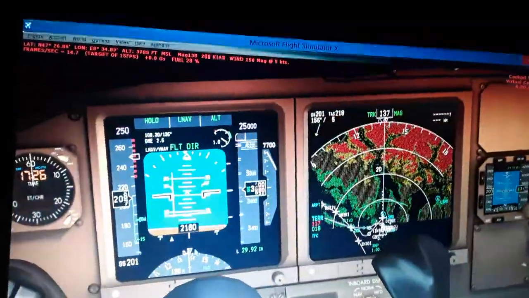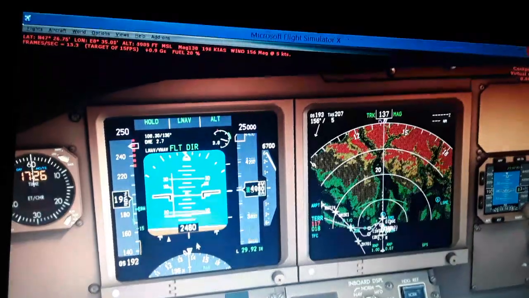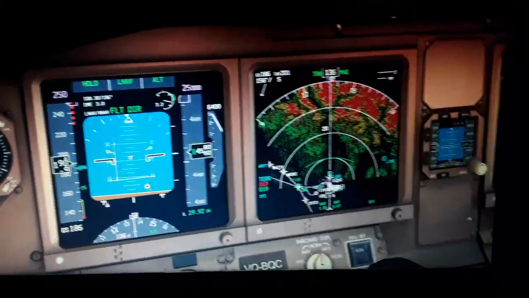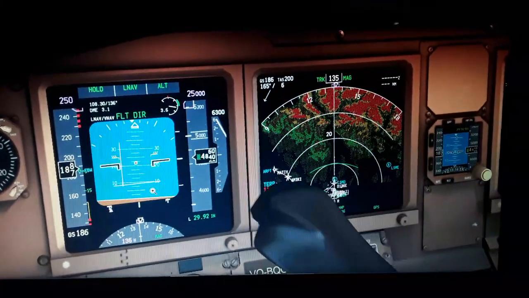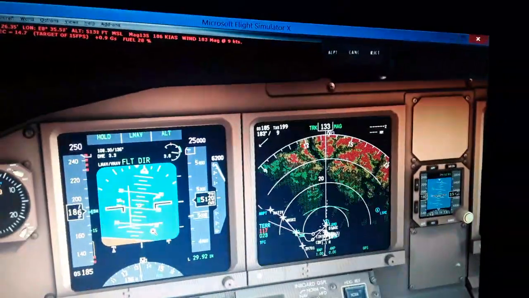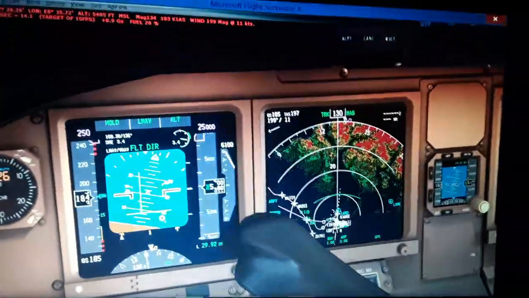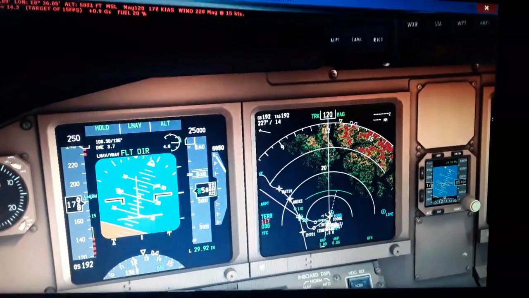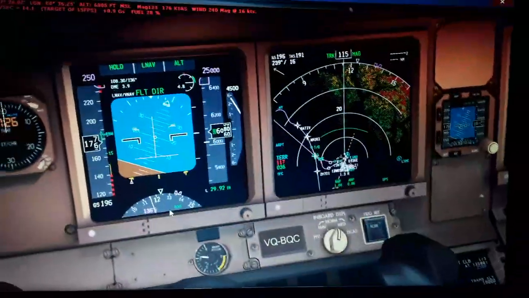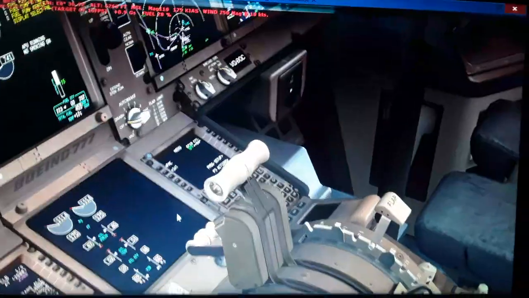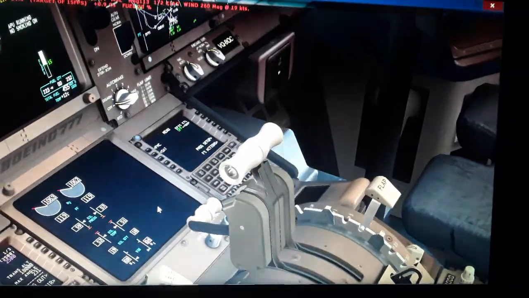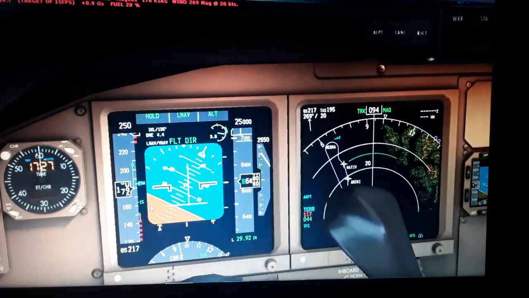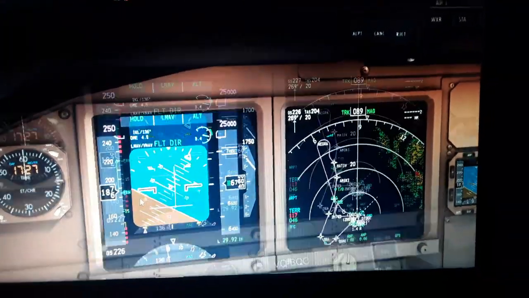You can see our radio altitude, our barometric altitude above sea level. You can see how to fly this departure. So we have like 35 more minutes for this flight. We can use manual thrust right now. Maximum takeoff ground thrust. So we need like 3 minutes to climb to the maximum altitude.